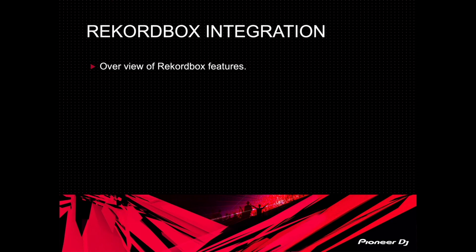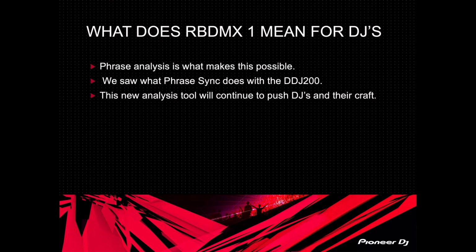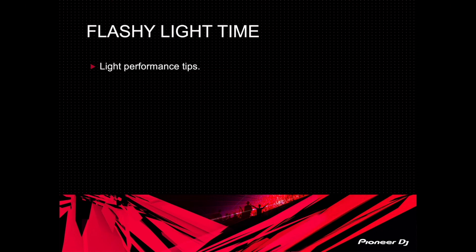So with the Rekordbox integration with the DDJ1000, we can bring in other bits of gear as well. We can bring in something called the RB-DMX. So Rekordbox to DMX lighting control. What does that mean for DJs? When Rekordbox is doing the analysis of the songs, it's doing a phrase analysis. So it's figuring out the intros, the verses, the choruses, the bridge, all this information. And we saw what that does with the DDJ1000, where it can line up the songs. With the lighting idea in mind, it will now introduce light shows that are automatically generated, which is extremely empowering. Now we can really entertain as we're doing our presentation. So let's take a look at that.